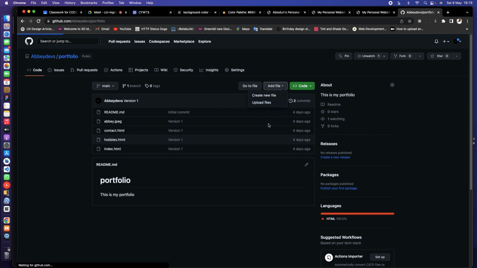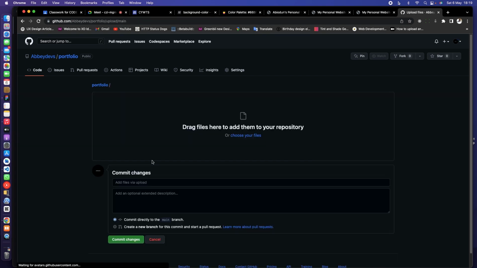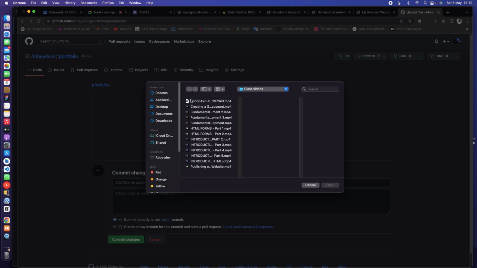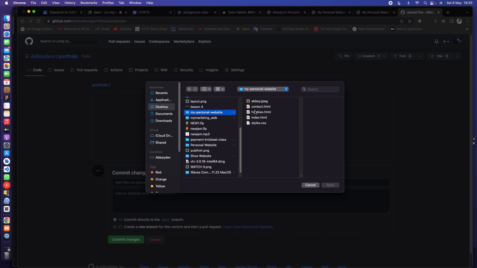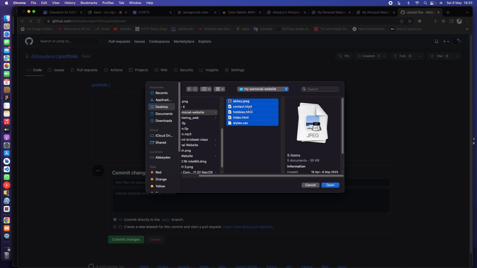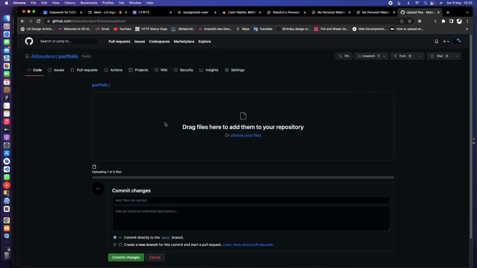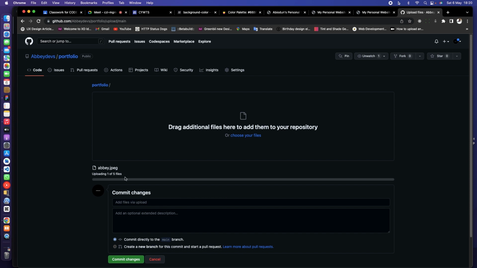I'm going to upload files right now. You don't need to delete anything or change anything. Just come here, click on choose files, and go to where your code is. It's on the desktop, and I call this my personal website. So I'm going to click on my personal website, and I'm going to upload everything again. I've selected everything, and I'm going to click on open. It's going to upload everything for me.